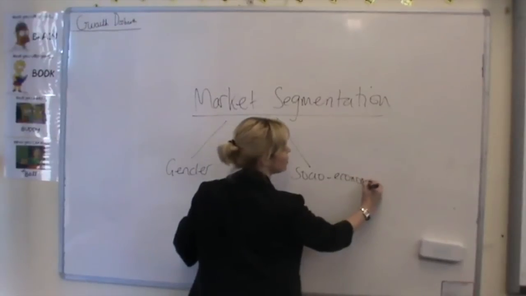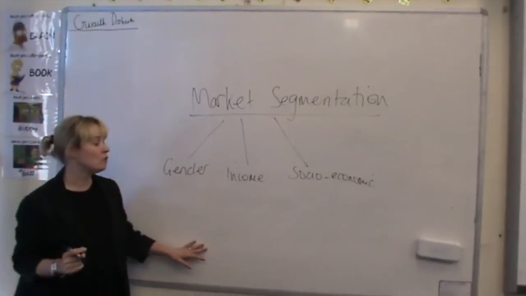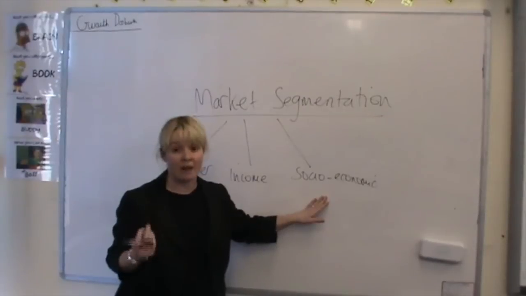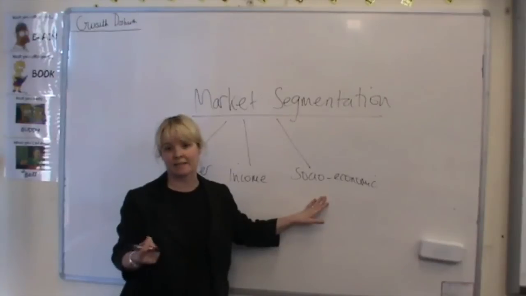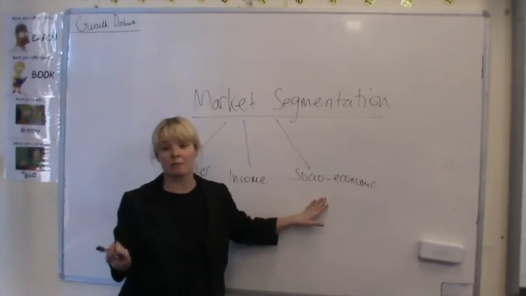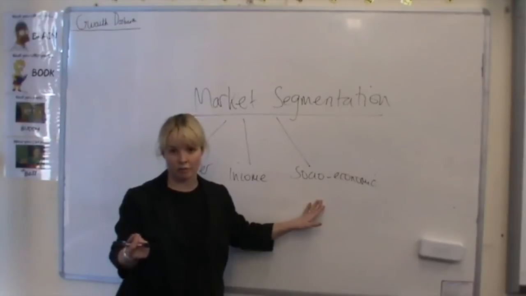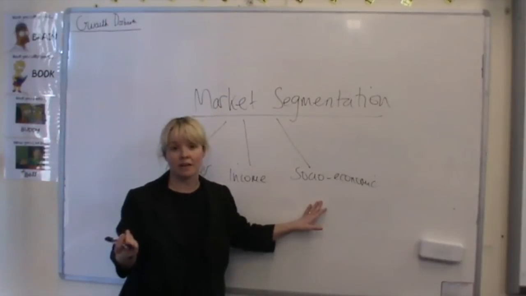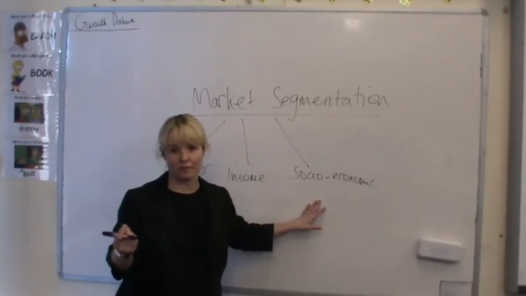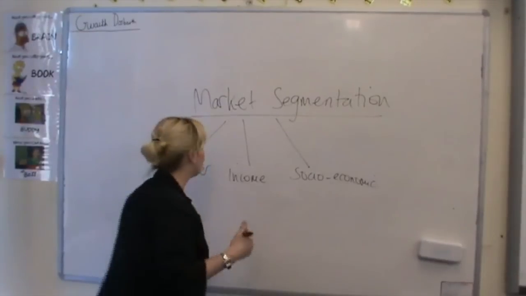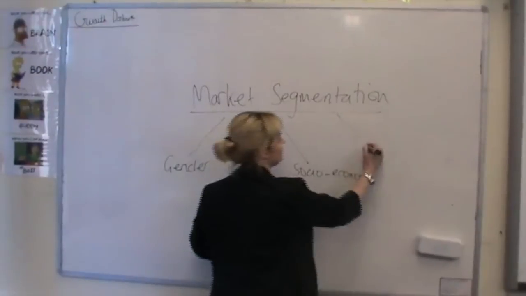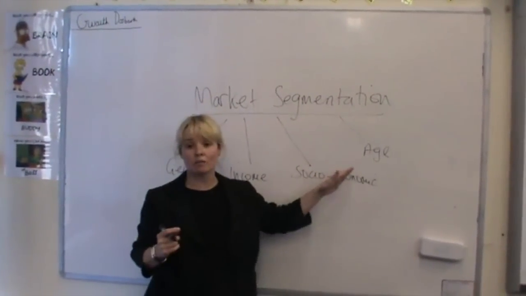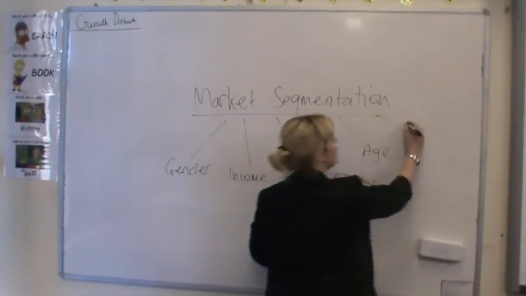And this relates to their occupation. So you've got people that have got highly paid jobs, and you've got people who are very skilled, professional workers, and you've got people who have got less skilled or low skilled jobs. Newspapers is a really good example of socio-economic groupings and market segmentation. We tend to stereotype. The people reading the Financial Times are probably the professional people, not the people who are reading the Sun. Okay, we've also got age. Some products will be aimed at teenagers, some products will be aimed at older people. Alright, we've also got lifestyle.